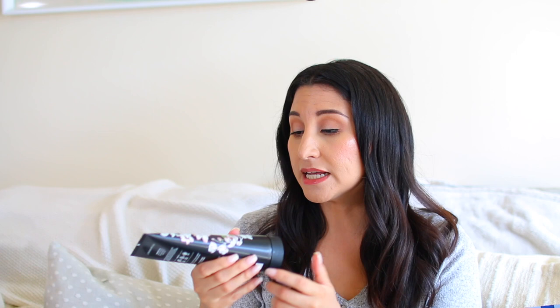The notes for this are Dewy Pear Blossom, Blooming Magnolia, and Fresh Cedar. It does smell really good — that magnolia is very much present, and I get a little bit of that juicy pear as well. It is a floral, but I understand the fresh description because it doesn't smell overly perfumey or stuffy. It has a nice brightness to it. I probably wouldn't pick it up in shower gel form, since the heat of the shower tends to intensify a scent and this is already pretty strong. But as a moisturizer, it's really nice.